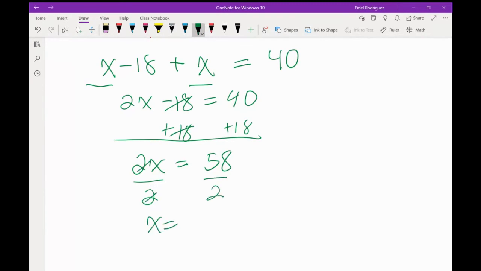So I'm going to take my calculator again. I'm just going to do this on the side here, guys. So I'm just taking 58 and dividing it by 2. And I'm coming up with 29, right? Okay, so now that I came up with 29, we need to figure out what that means.